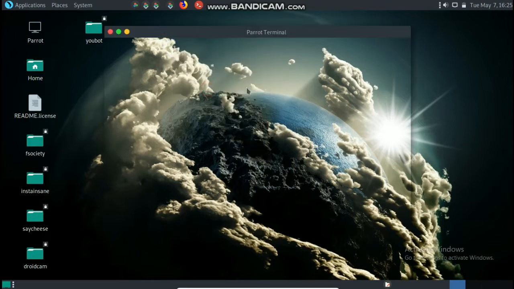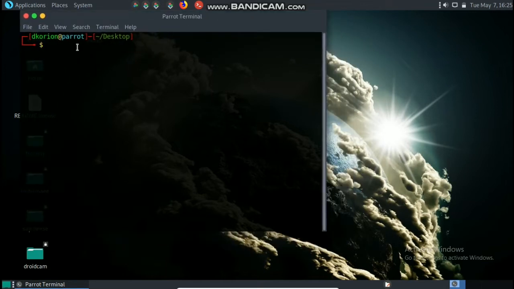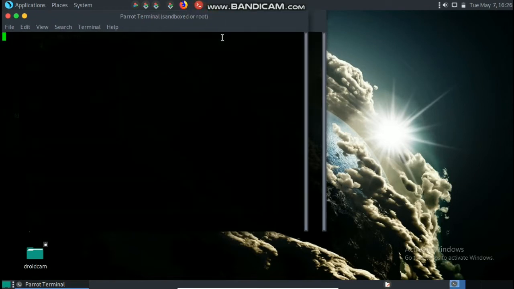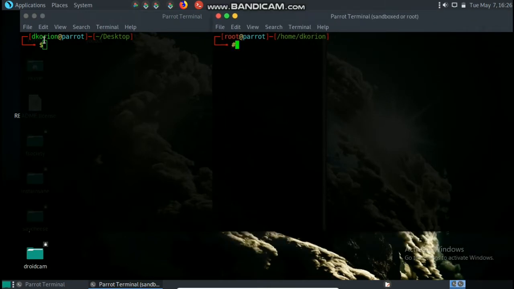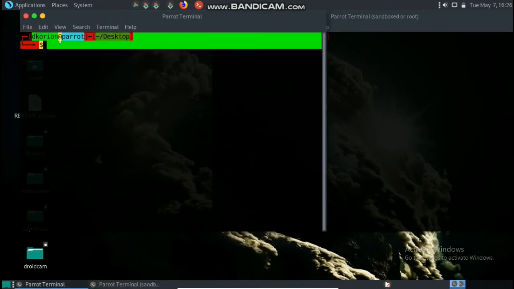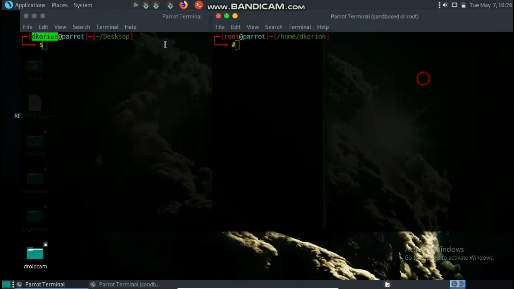The first one is a main terminal, a normal terminal, in which you can do some normal commands, and there is also another terminal called a root terminal. To differentiate them, you can just see if it starts with the username. In my case, it's DKRN. If it starts with DKRN, it's just a main terminal, and if it starts with root, it is a root terminal.